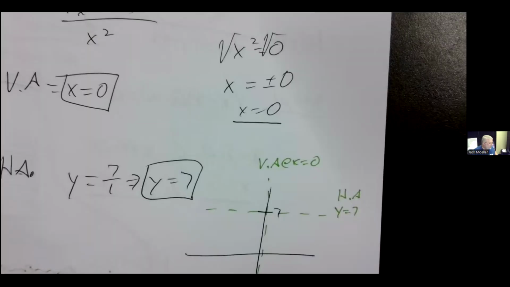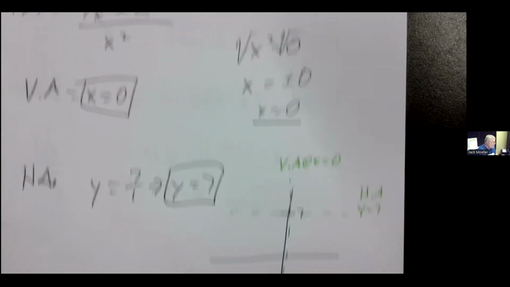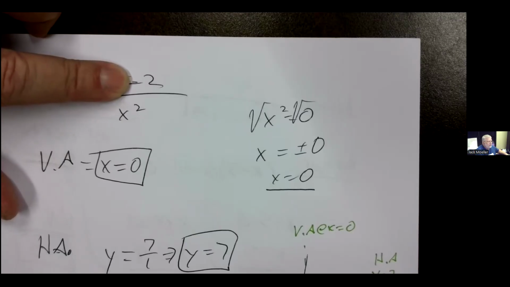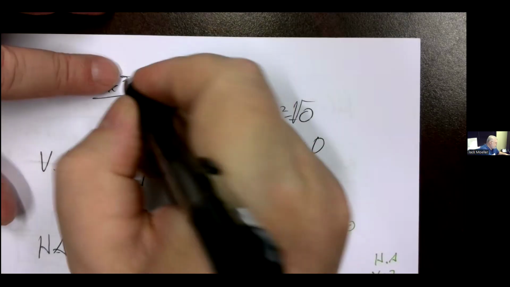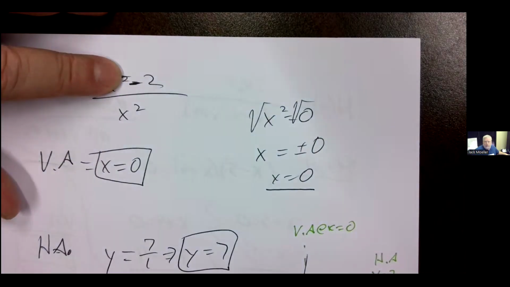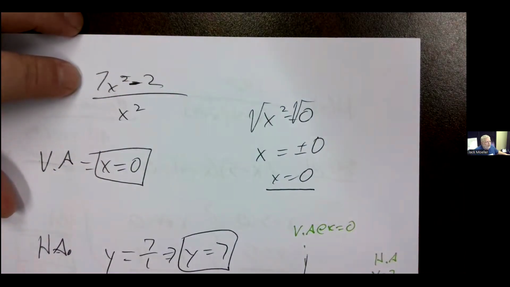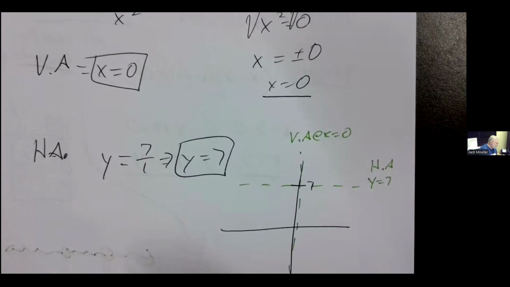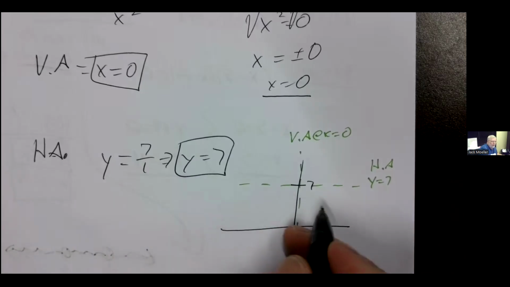So, yes, I know this was originally a transformation problem, but like I said, if it was -2/x², then right there I could tell you that the minus is a vertical flip, and that would have been C, right? But we have that 7x², so that makes the transformation. I don't know why they did this as a transformation question, to be honest. But what we're trying to figure out is, is it up above this or below this?